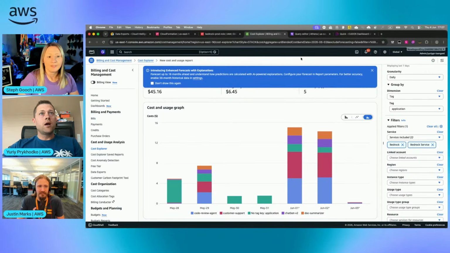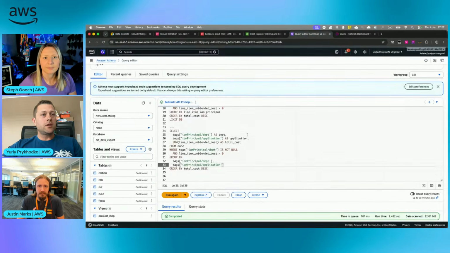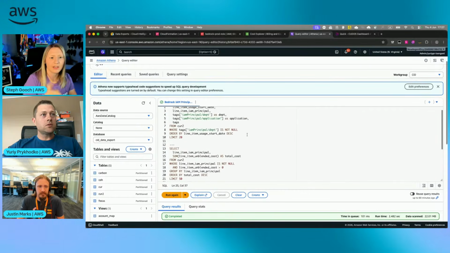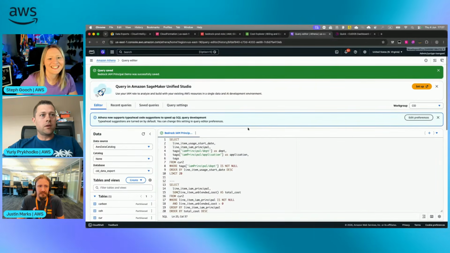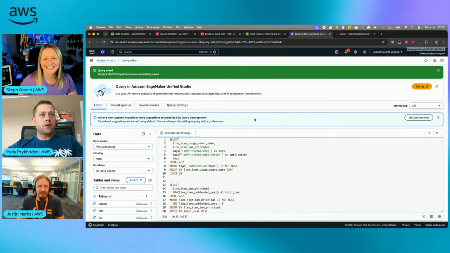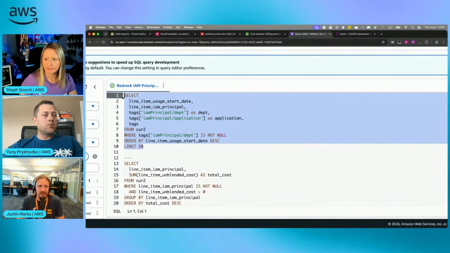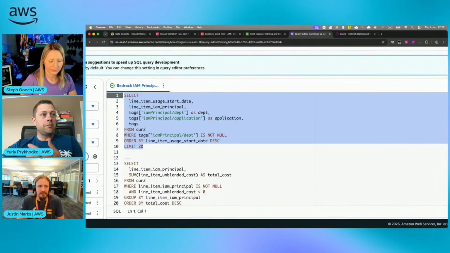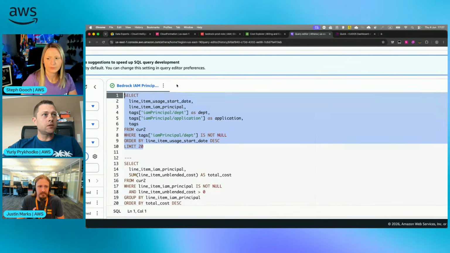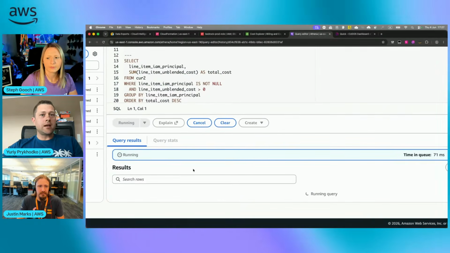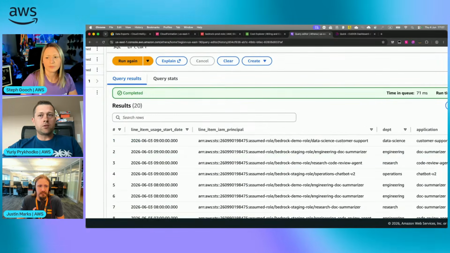Yeah, let's go. Because in Cost and Usage Report, actually, we have a little bit more than in Cost Explorer. And don't forget to zoom in as well. Yeah, I will. So in Cost and Usage Report, let me run a couple of queries which we have. The first one will just show the new columns and where those tags actually appear in Cost and Usage Report. So here is the first query which I'm going to run. And it just selects these new columns and the values which we have.